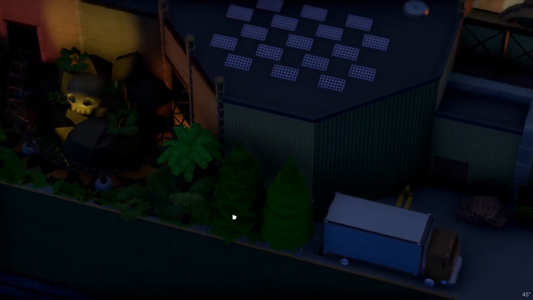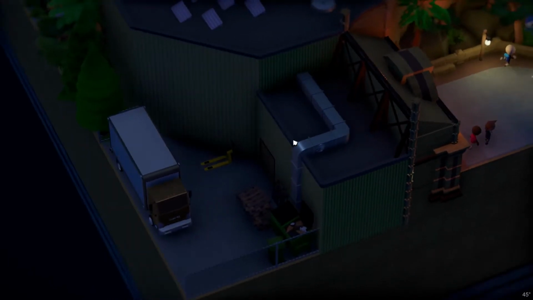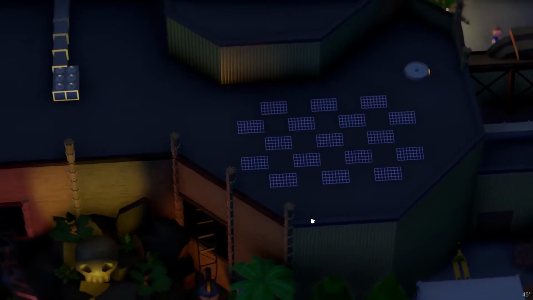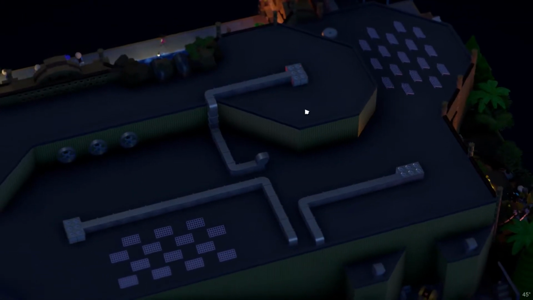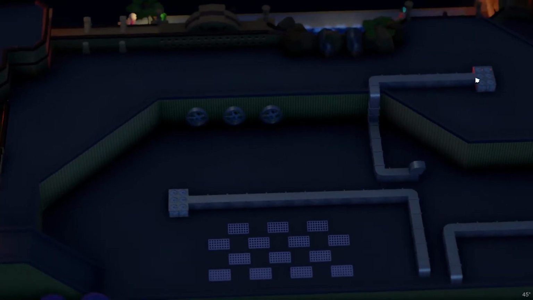Again, I think you really mastered the plants here. I think you did a fantastic job of that. Again, this backlot area, great job, absolutely spot on. I love that you put solar panels on it. That's really good detail, especially with all these AC units. I think that's really, really cool.